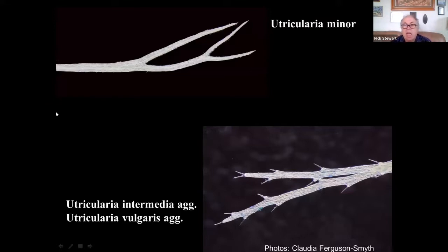the first thing that you look at is that Utricularia minor doesn't have any teeth on the edges of the leaves. You just have these pointed tips, whereas in both of the other groups, the intermedia ag and vulgaris ag, there are these teeth on the sides of the leaves, which have these little spiky, spiny tips to them. Sometimes you have to be a bit careful with minors. If this branch of the leaf was very short, it can look, in certain circumstances, like a tooth, if it's sort of extended to about here. You then just check the rest of the leaf and there's no other signs of teeth on the side. So if it doesn't have any teeth, then Utricularia minor.